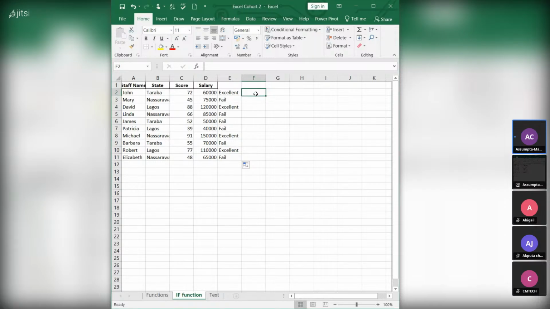You can just say if D2 is greater than or equal to 100,000, right? Okay.